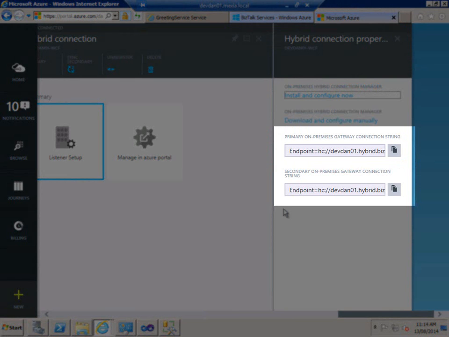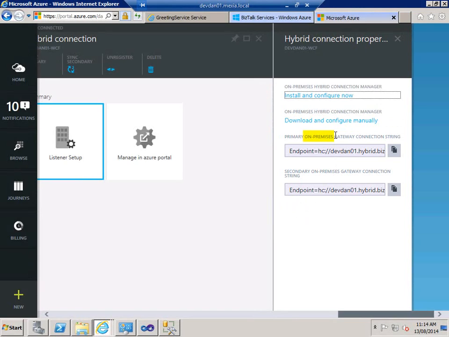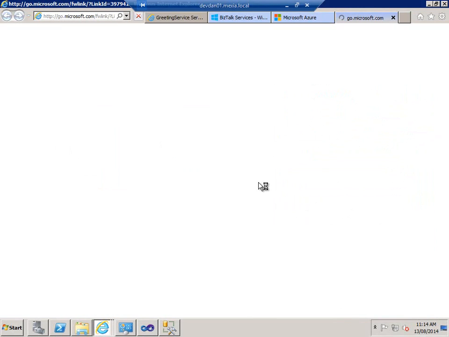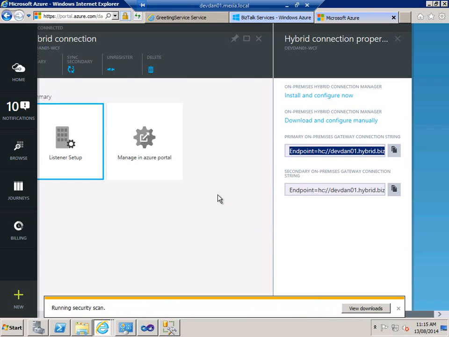It doesn't matter really which one you use, but notice that it says on-premises. So this is the connection string that the on-premise connection manager needs to use in order to reach the listener that's in Azure. So we're going to go ahead and click that to copy it because I know I'm going to need it later. And then we'll click Download and Configure Manually. And we'll just run the installer.